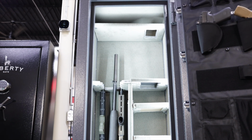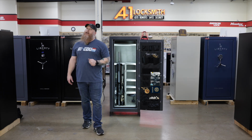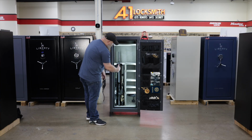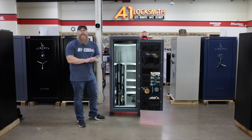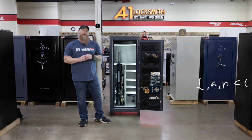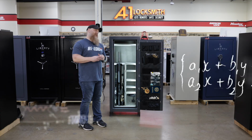I need a gun over there. I need ammo in my grab bag. I think it's super ideal for that and it'd work really well and not take a lot of room in the house. Everything's mobile, meaning modular. I can move these shelves up and down around however I need to. It is a 8+8 long gun storage +1. 8+1, that's what they call it.